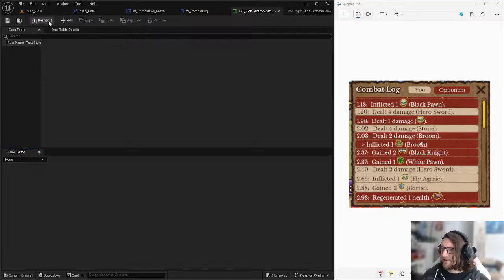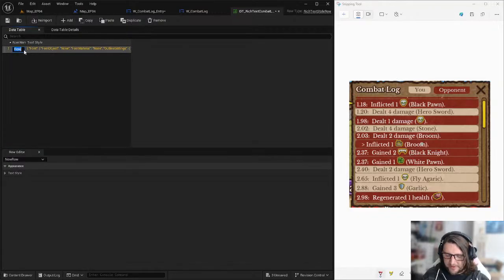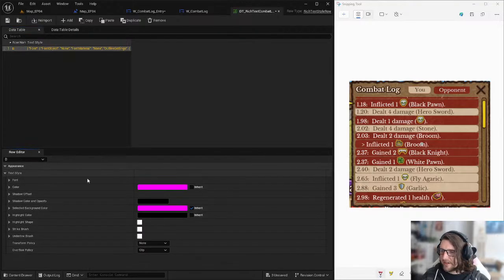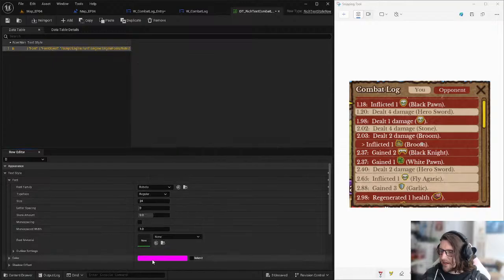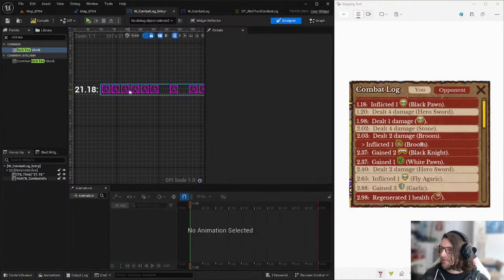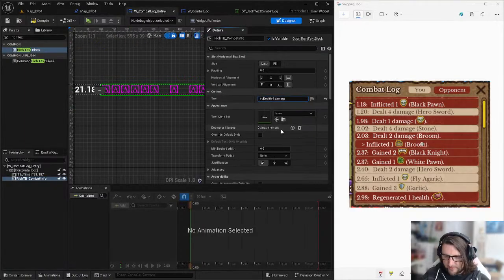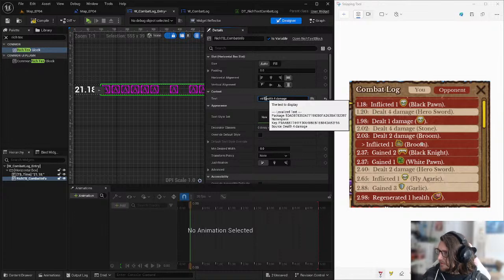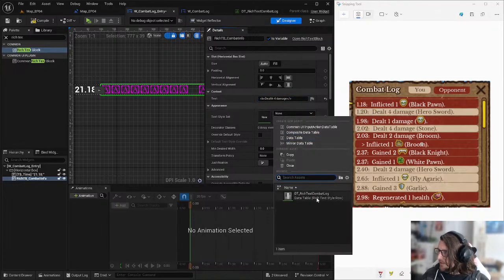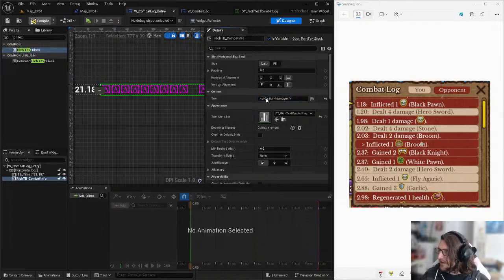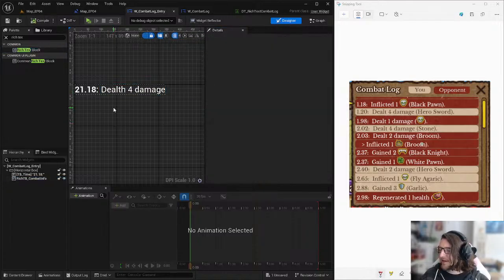And so by default, we'll create a new row. We'll call this B, I guess, for body. And the font will be just Roboto, and it will be white text. So now back in our combat log entry, what we do is I think we just type B, and then at the end we do slash, and we put in our rich text. So now you can see that's in there.